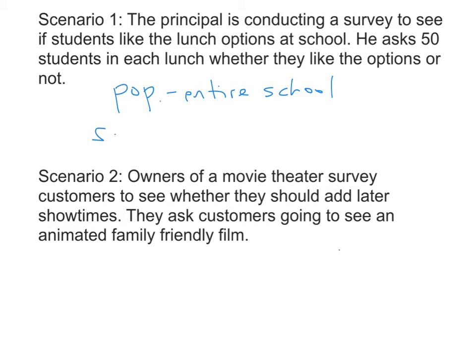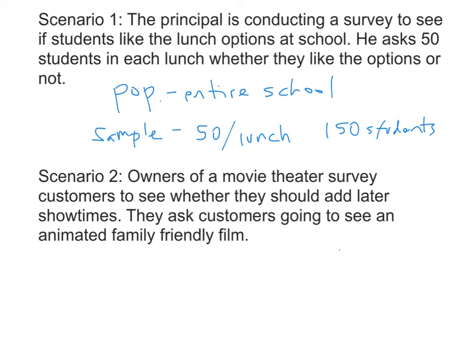And then what is the sample? Well, the sample is the small group of people that he asks the survey question to. So in this case, it's 50 students in each lunch, 50 per lunch, which for our school, since there's 3 lunches, would be 150 students. So the population versus the sample.